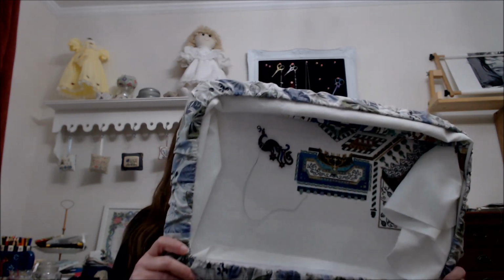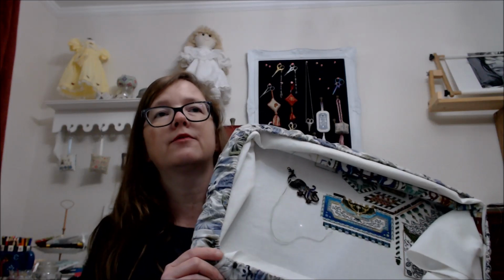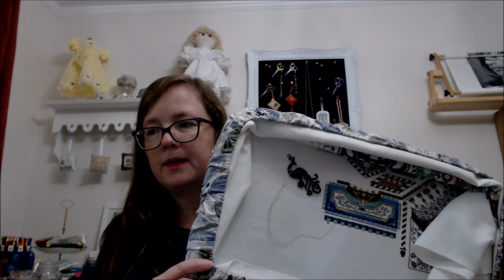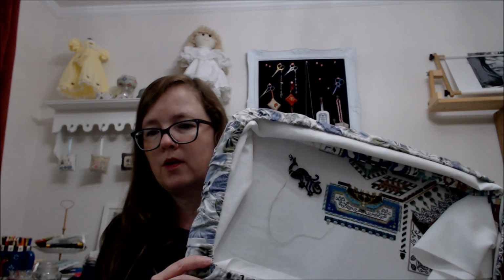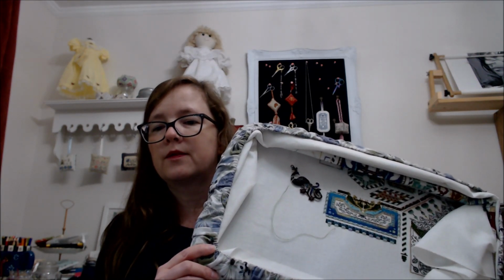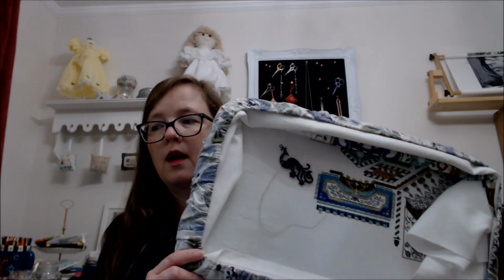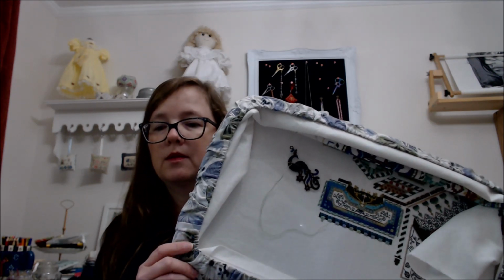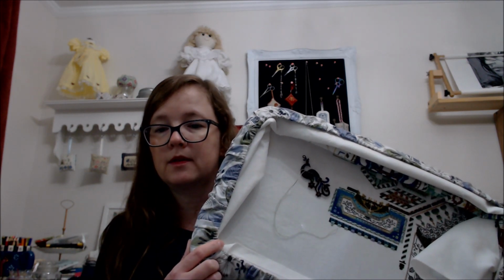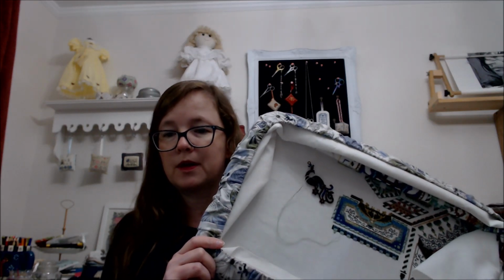So that's where I am with that. And I know Lisa from Crafty Lisa is also stitching this. I don't think she's gotten this far yet, and she is beading as she goes. And it looks fabulous, and I believe she's using 28 count because she was worried about the beads. I did double check. I did a test piece with the beads on another piece of this fabric, and they fit very nicely. So we'll see when it comes to that point how well it really will work.